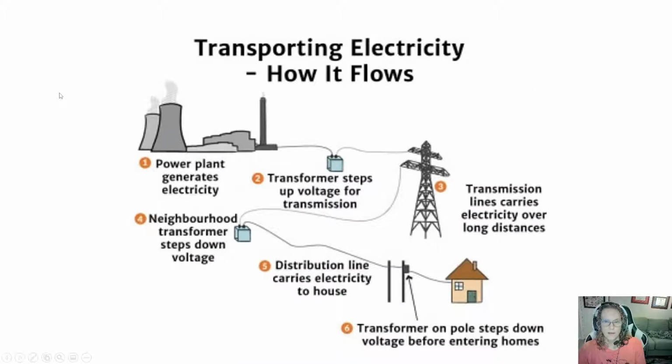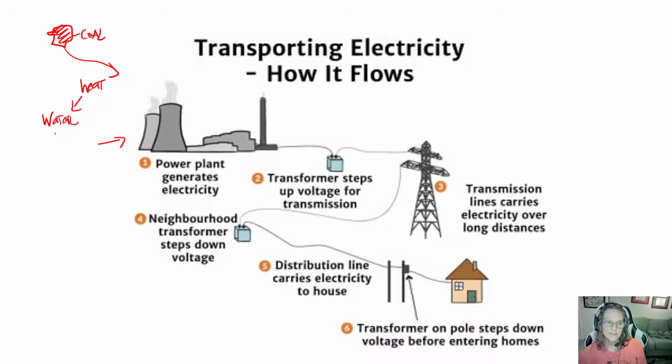Okay, transporting electricity. So how do we get energy? How do we go from a lump of coal to electricity? So what happens is we get to a power plant, and do I have the whole story here yet? Let me just briefly tell you the story. So let's just go with coal. We have this lump of coal, and it comes to this power plant. And when it gets to the power plant, it gets crushed and heated. We heat the coal, and we're heating it up over water.